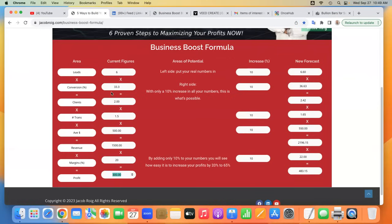So now if your conversion rate, you went from 33.3 to just 36.6, which just means basically about every 3 people you ask a little bit firmer and saying, hey, you're saying that you want this, but for some reason, and we connected real well and everything you're agreeing, but what's the reason you're saying no? Like even that conversation could help you convert one person a month.